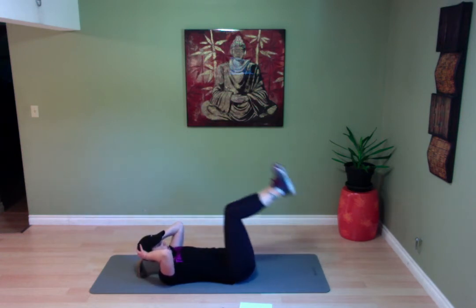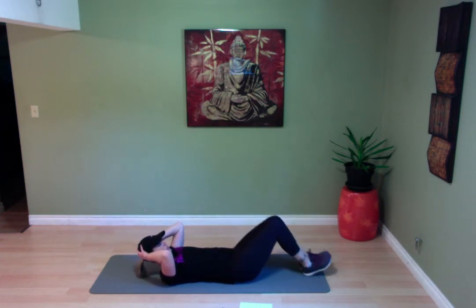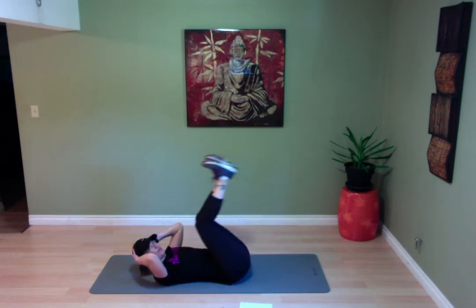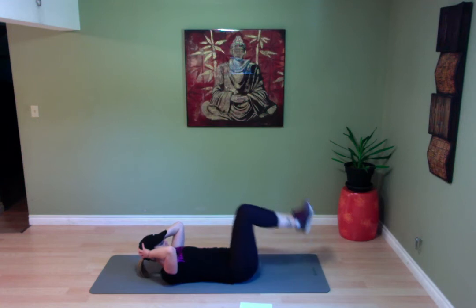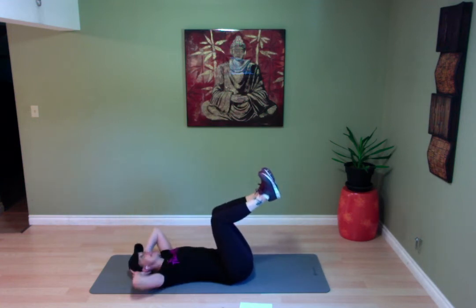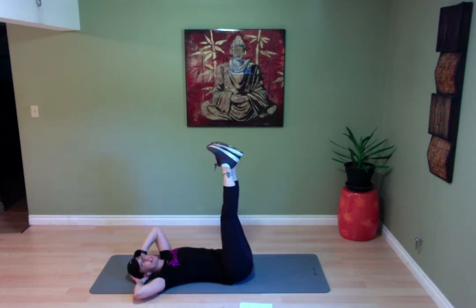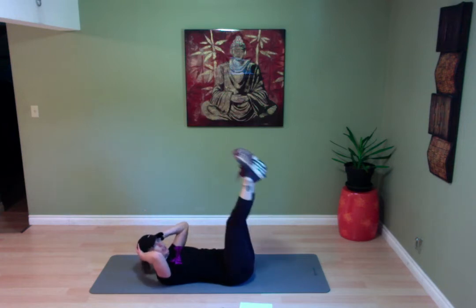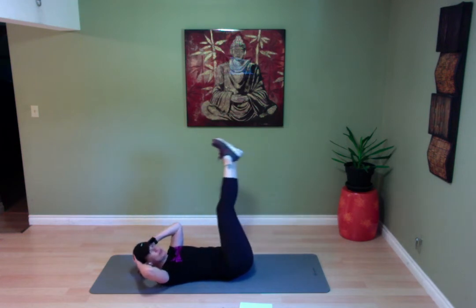Keep going. Good, keep it going. Keeping my shoulders lifted, because they want to lower down. One more. Good job. We're going to keep our hands supported behind our head if that's where you were. If you were behind your hips, then you're going to go there. We're going to lift it up, point your toes, press your feet together. We're going to do nice big corkscrew circles with those legs.